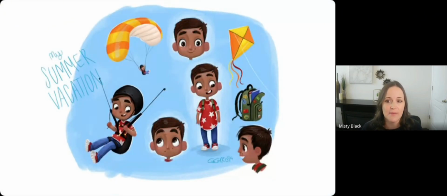Here's an example of a sample I got from one of my illustrators. And this is the kind of sample I think is worth paying good money for. The face looks consistent. It's the same boy in every picture, you can tell. He's looking to the side in some of them, forward in some of them. He still looks the same. The proportions are correct. You can see in the parachute that he is very small compared to the parachute. And you can see the emotion on his face. So a sample like this is worth so much and can help you avoid illustration mistakes.